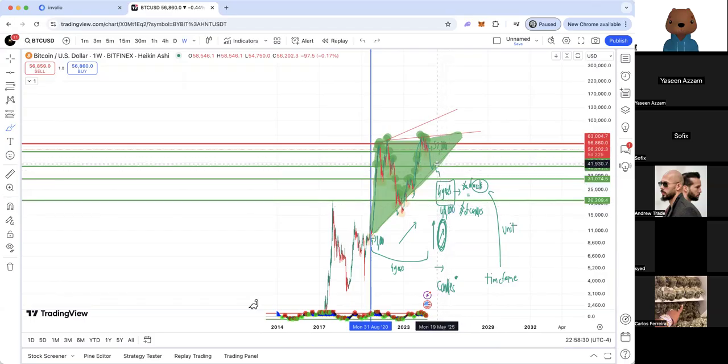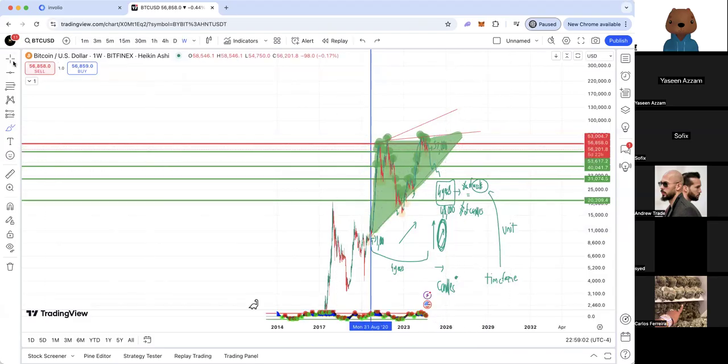Or if it bounces off this line and goes above the triangle, there's going to be volatility outward. And the closer we get to the end of the shape formation, right? So this is like the end, this is like the middle part, and this is the beginning. The closer we get to the end, the more volatile we're going to get. Okay? So very simple. We could do this with any pair. If you guys want me to do this with another pair, I can, but this is really, really simple.